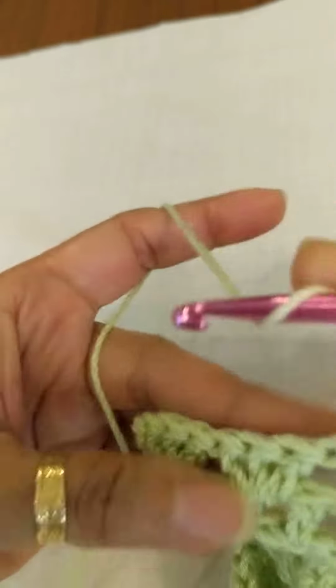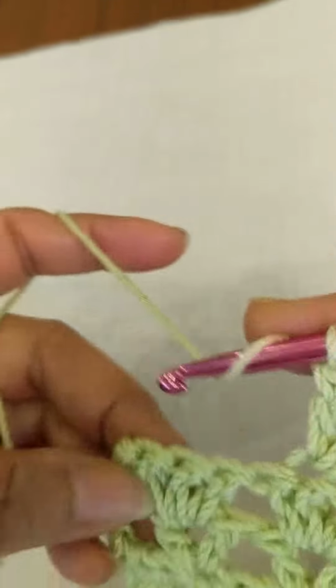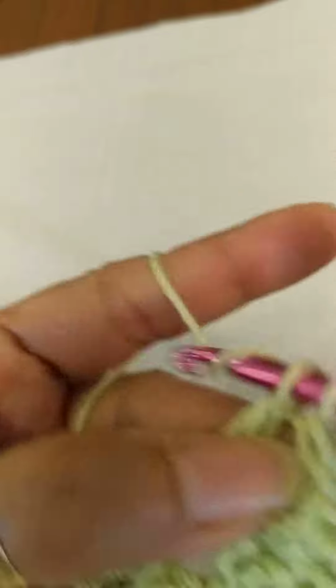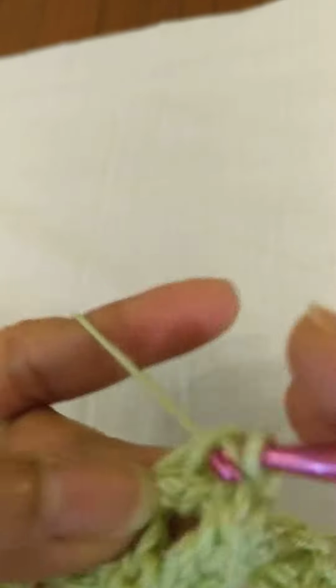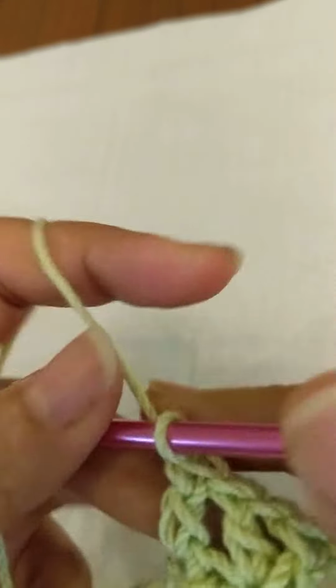So even if you don't calculate, you just know that you have to skip 2. And because the 3rd stitch is going to be the center of the next 3, got it? Skip 2, 1, 2, and into that. All the way till the end. Skip that last stitch and work a DC in that last DC.